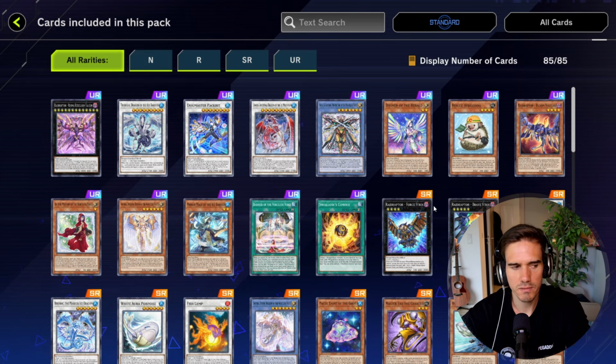There will be very strong, very important archetypes coming in the future, like Tenpai Dragon, which will be very game influential.